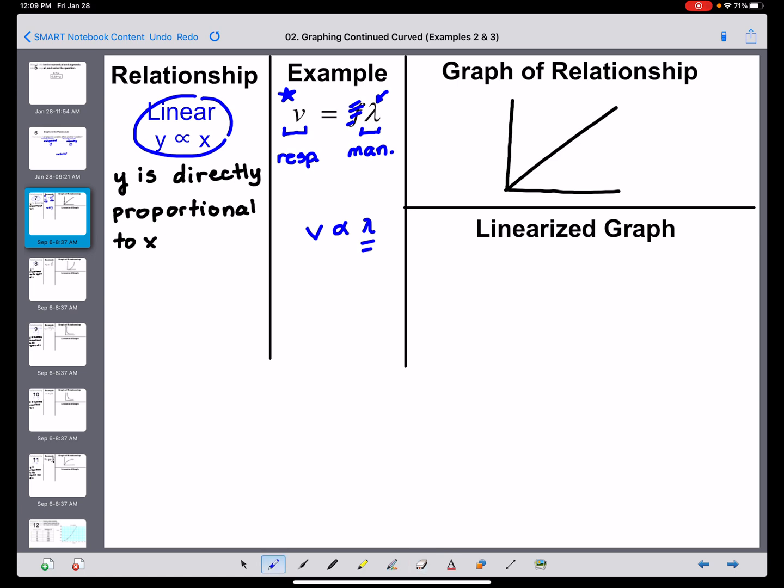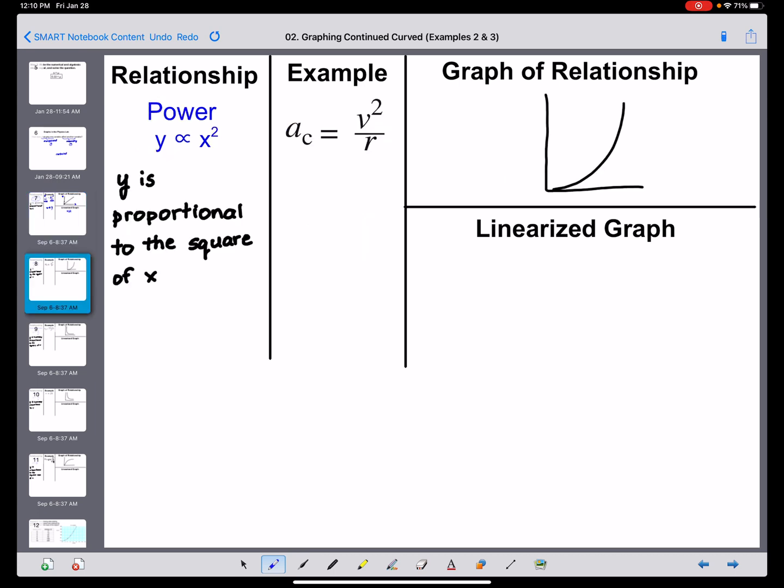Now, whenever you have a directly proportional relationship, if you graph it, you're going to get a straight line. When we graph, we typically like to put our manipulated variable on the x-axis, so we'll put lambda on the x, and our responding variable on the y, so we'll put v on the y-axis. And again, because it's directly proportional, I know when I graph it, I'm going to get a straight line. Now, here we have a place for a linearized graph. We're just going to write not applicable there. A linear graph just means a graph that is straight, and the graph is already straight. So we're going to keep going.